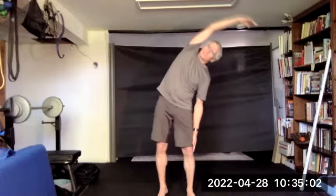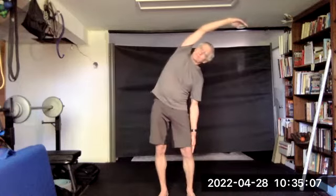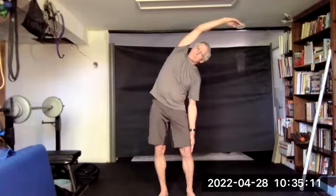And now let's bring one hand to the side, bring the other hand up over the head and bend towards the side that the hand is down on. And hold, maybe inch a little bit further. And come back up and go the other way.